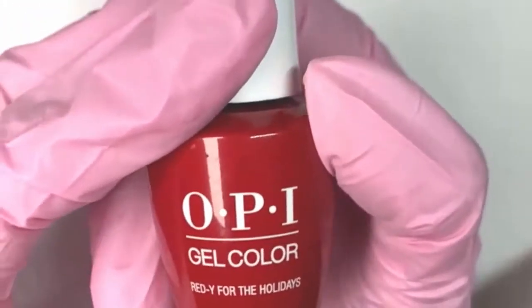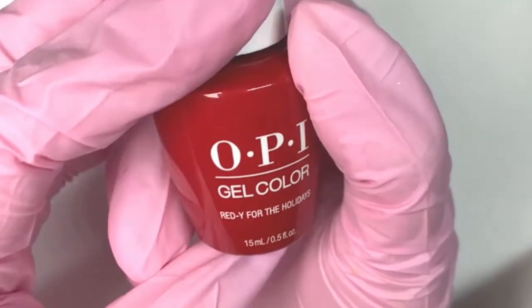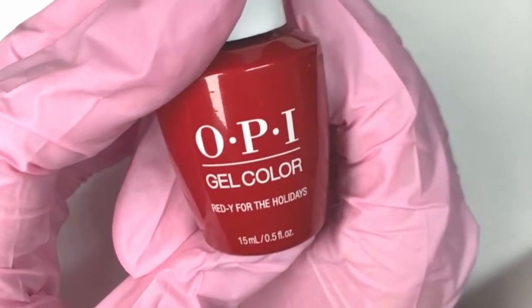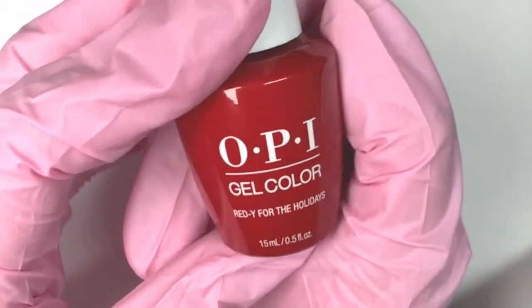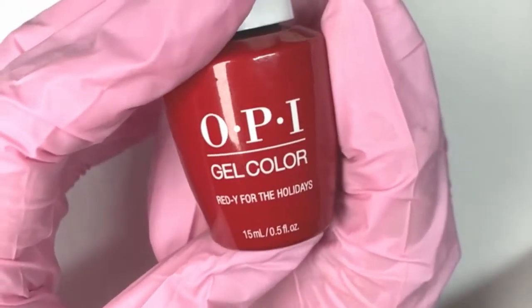And then let me introduce you to Ready for the Holidays. This is our gorgeous red cream shade from our Shine Bright collection that you're going to see me use throughout every single nail art look. This is probably one of my favorite shades from this Shine Bright collection because, of course, what's holiday nail art without a little bit of red in there, right? And you know I love my reds. All year round, actually.